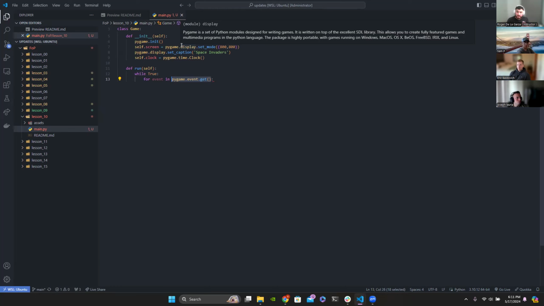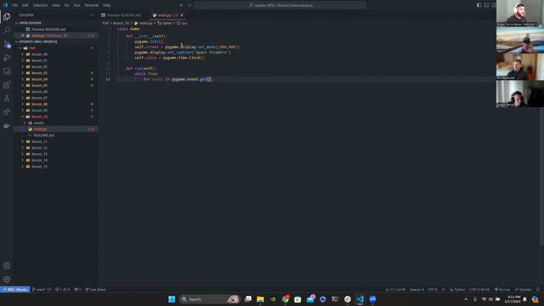Has the image moved? Have we updated any of our assets? Is the music still playing? Did you click a mouse key? Did you move your mouse? Anything like that, right? By using pygame.event.get, we're receiving a dictionary of all the events that Pygame tracks. And that's how we check for the different events.